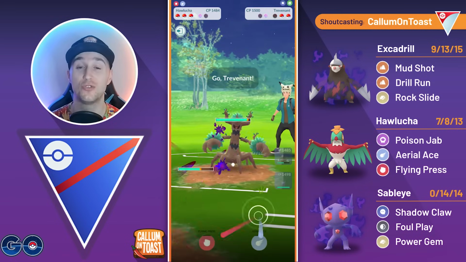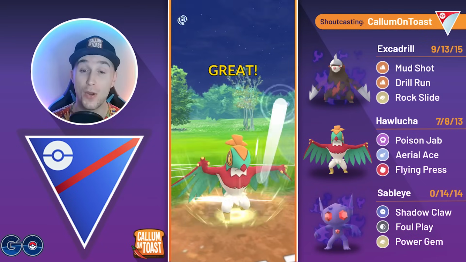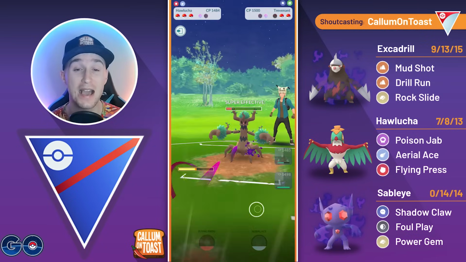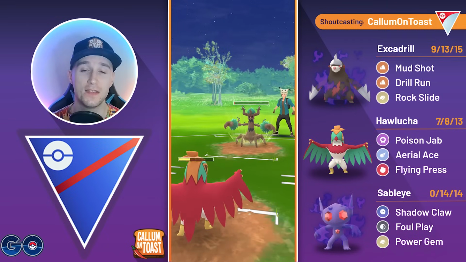They come in with a Trevenant, and this is still great for us. We can go for the Aerial Ace, number 2, and if the opponent lets this go through, it will nearly take out the Trevenant. They make it to a charge move. I can just safely let this move go through.